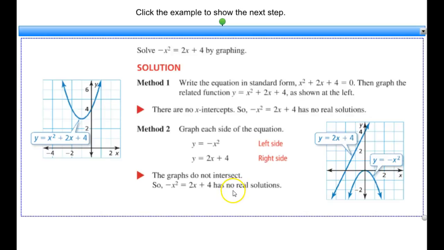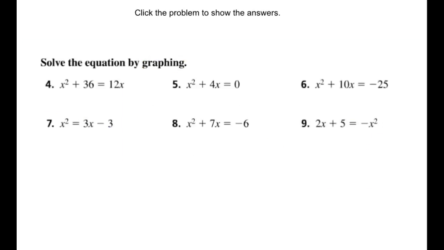And remember when we were talking about systems of equations? Here's a system of equations with a quadratic and a linear equation, and we know that solutions are where those two graphs meet. And here we don't have any of that, so again, I have no real solutions for this one. Try a couple of these and see how many solutions you can find, right? There's three possibilities. I can have no solutions, where my graph does not touch my x-axis at all. I can have one solution, where my x-intercept is my vertex, or I can have two solutions where my graph crosses in two different places.